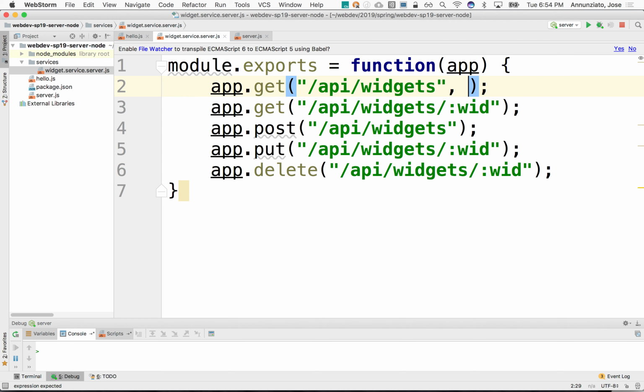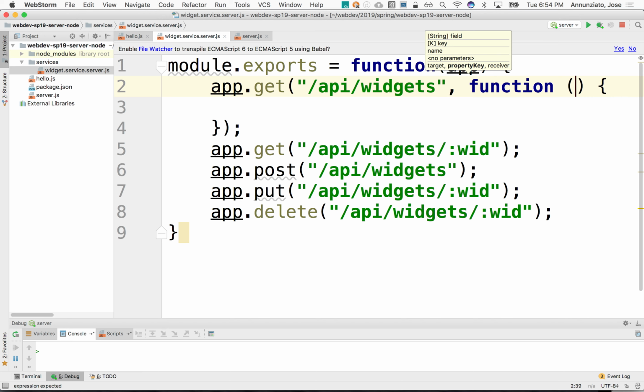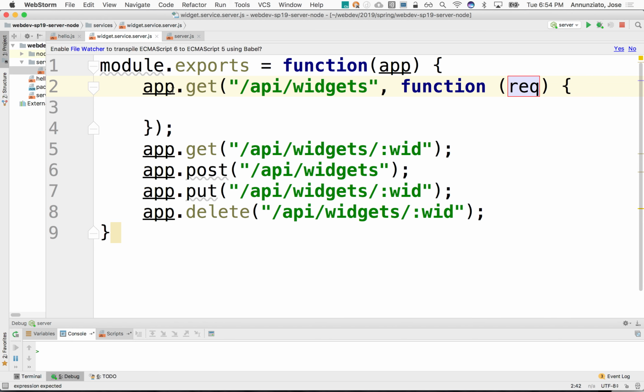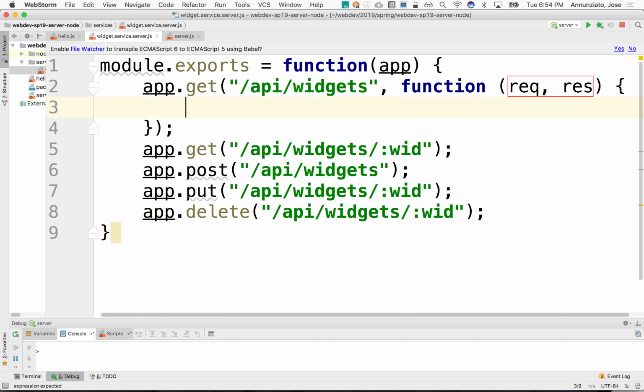And a very common way to implement this is through using anonymous functions. Anonymous functions like we're doing here: request, response, and do your work here. I think this syntax is fairly hard to read. All right, so I would much prefer this function to be a full function.